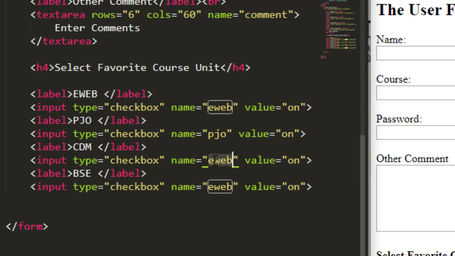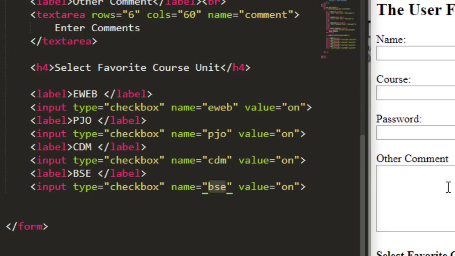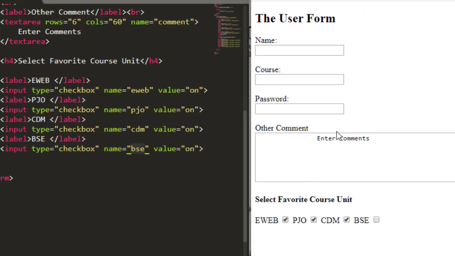This one I'll give it corporate database management, and this one I'll give it business software engineering. Because when I click on submit and I'm submitting my form, it will get this name and assign the data that has been inputted in or checked here in my form, and attach it to the method that I'm using to post my data for the script that is going to run and process my data.